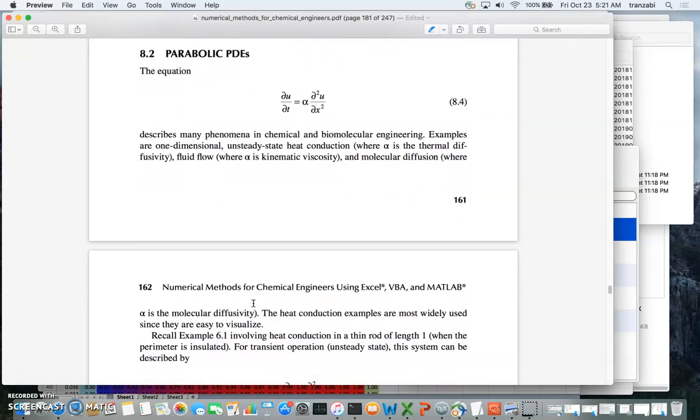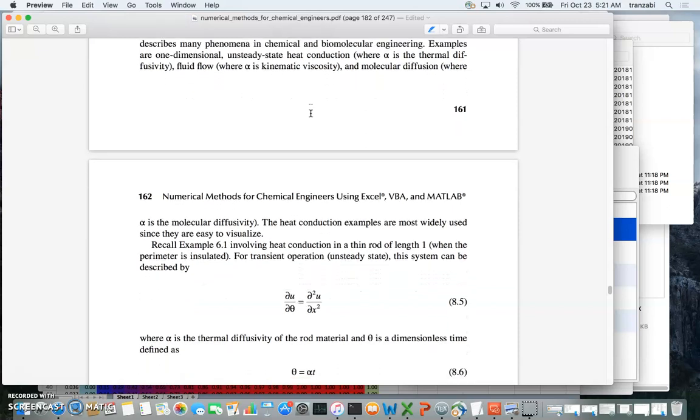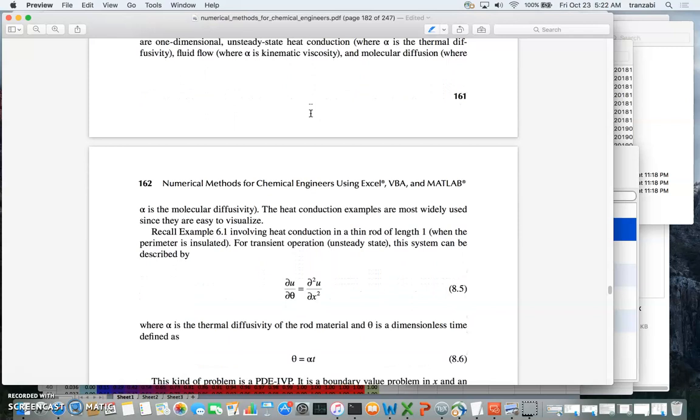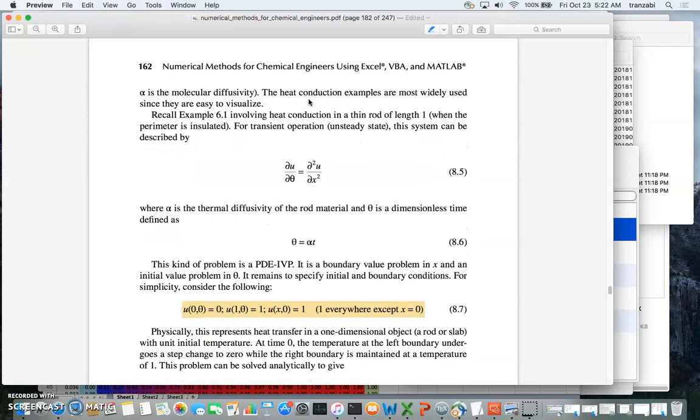Look at this diffusion equation. This is unsteady diffusion equation. We have time derivative, first order in time on the left, and second order in space on the right. So this is completely different from what we've done before, because before we had only one variable, now we have two. And because of that, we need to have two indices if you want to really convert them into forward or backward Euler with the technique that we learned from chapter 6 and 5. We need to have two indices, because one is for time and the other one is for x.